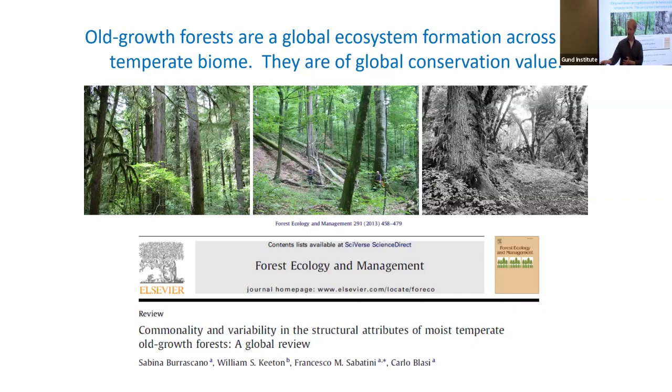It's still there. So my point is that old growth forests have been around for a long time, and human societies and cultures have interacted with them in lots of different ways. Yes, we have an indigenous scenario in North America, but we also find lots of other ways in which human societies have interacted with old growth.